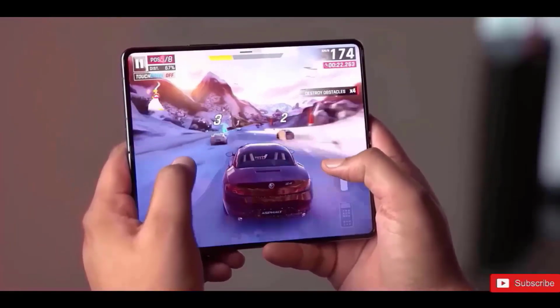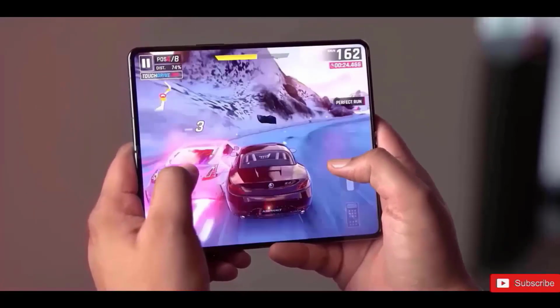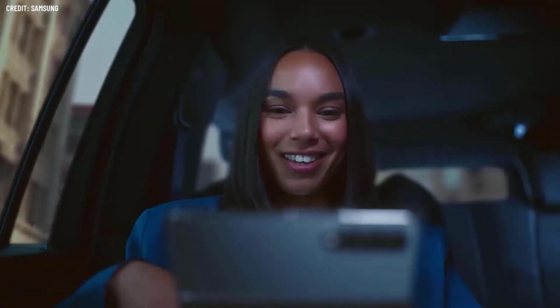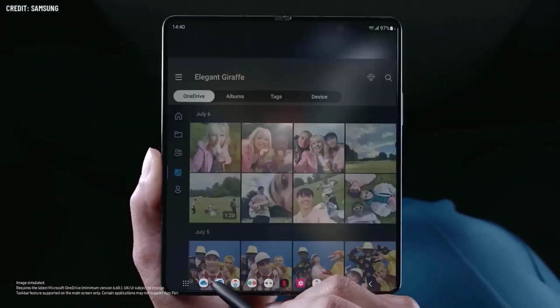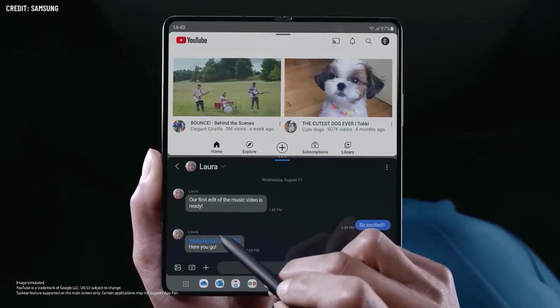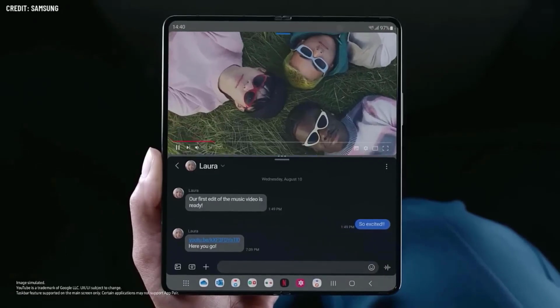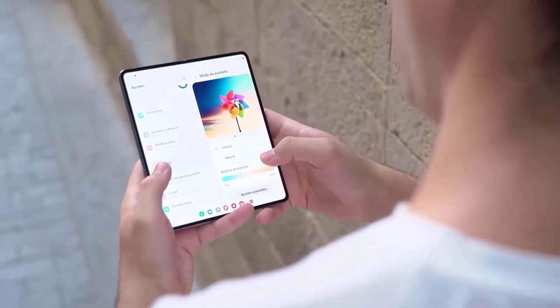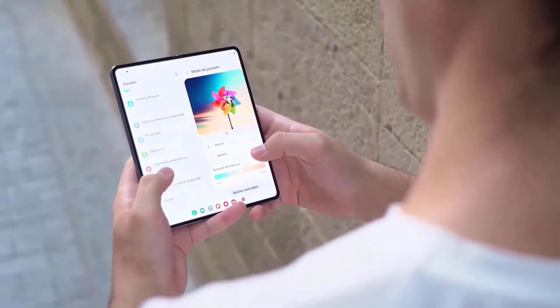There have been speculations of a $100 price cut, which would be fantastic, and Samsung has pushed to improve the phone as much as possible without completely redesigning it. For those who already own an earlier foldable or are purchasing their first foldable, it won't be worthwhile to upgrade from the Fold 4, but it will undoubtedly be a terrific product.